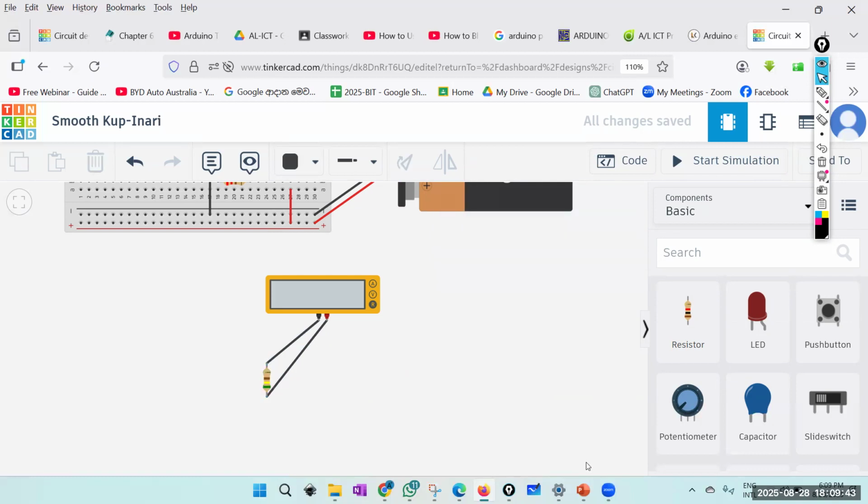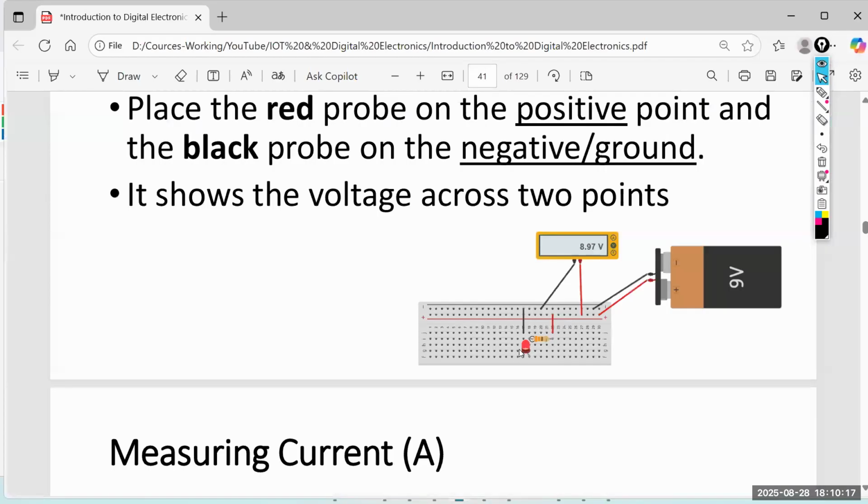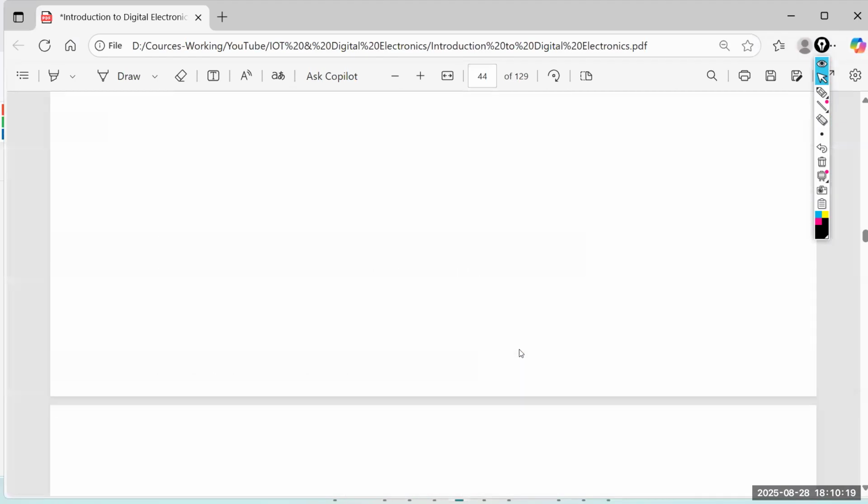Okay. Right. So now you know how to use your multimeter to measure resistance, voltage difference between two points, and of course, how to measure the current. So make sure when you measure current, you connect your multimeter serially. When you measure voltage, there must be a voltage difference between those two points. And resistance, of course, you can measure separately, independently. Right, so that's it for today. We have covered a lot.